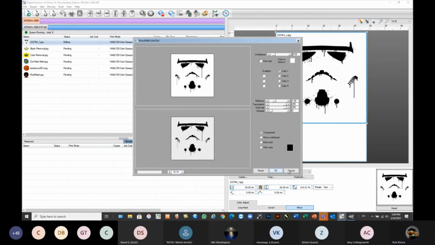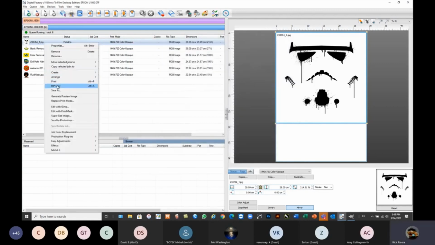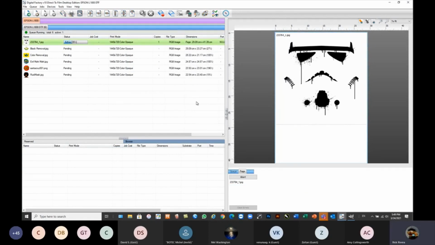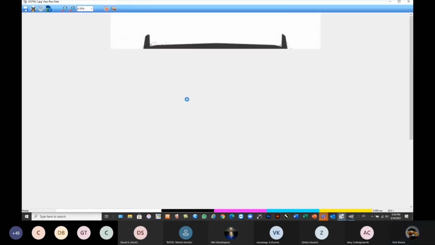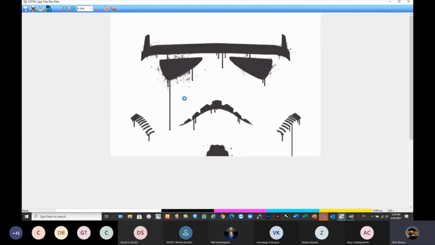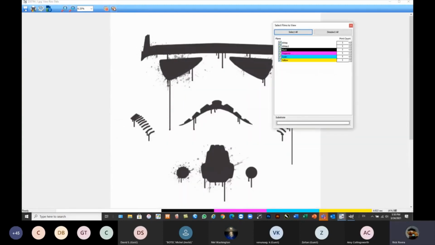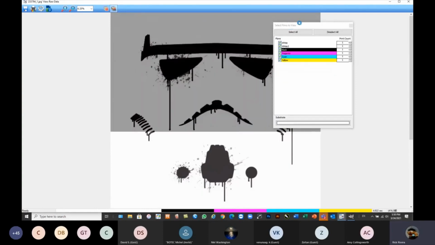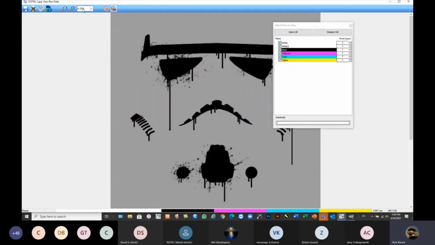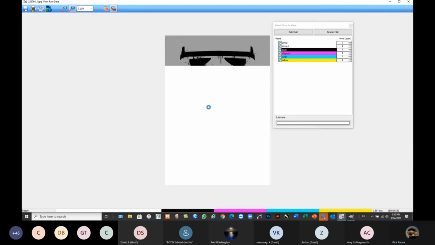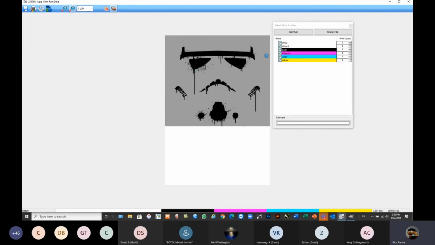Okay. Now, if I were to go ahead and rip this file just as it is, when I go to preview it, and again, this is where the view raw data is quite powerful, I can actually see where my white is going to print. Now, if you notice, it's putting white over the entire image. Okay. So it's going to print this rectangle, this white rectangle, this white square with the image on it. I don't want that. Okay, I want to knock that out.